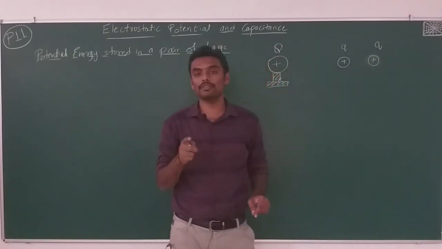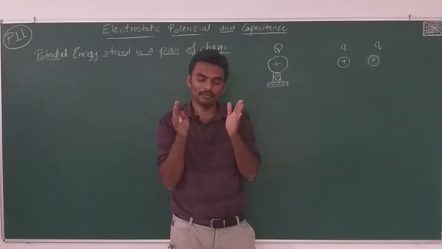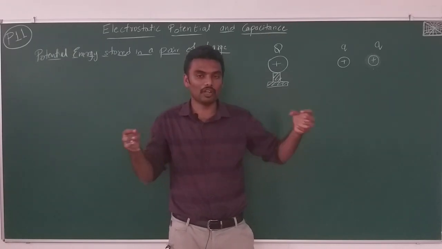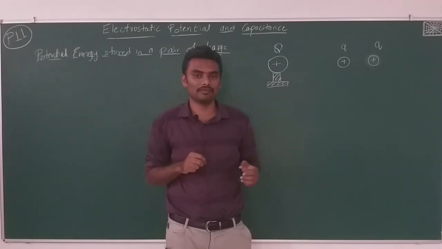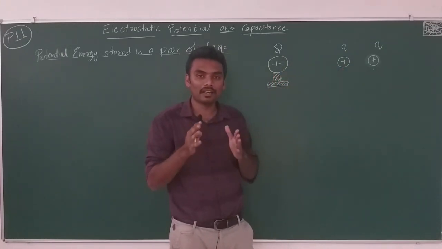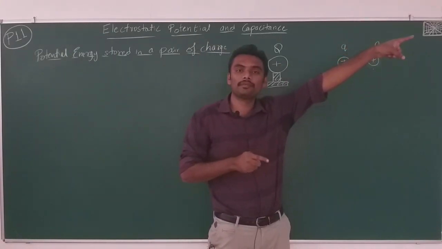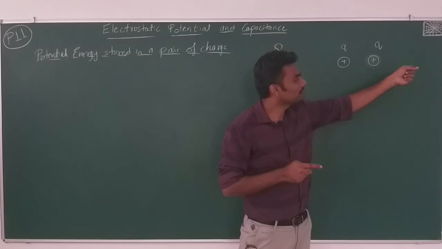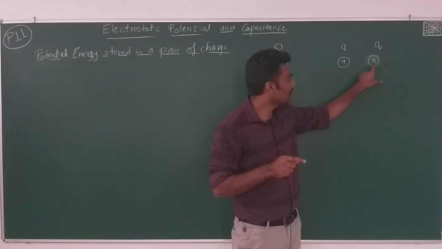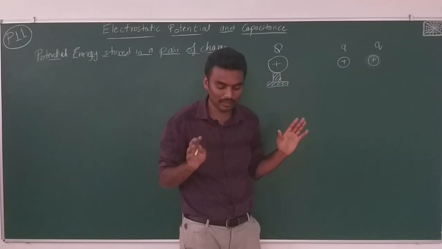Following? Because relaxed means there should be no force acting between those two, or in the system. A spring as a system is relaxed when there is no compression or elongation. Here these two charges as a system are relaxed only when this charge Q is at infinity, right? So at infinity it is relaxed. I am doing certain work to bring the charge small q from there to here. Keep this in mind.